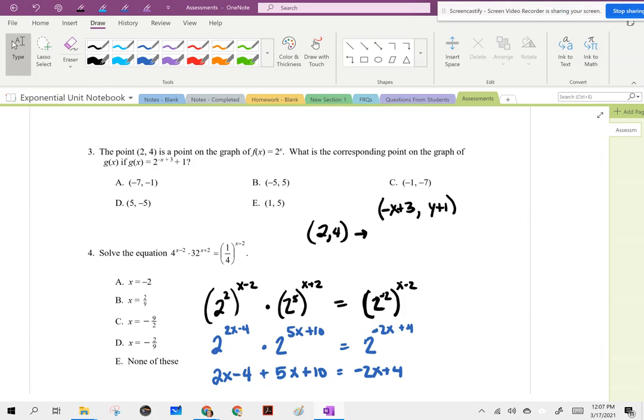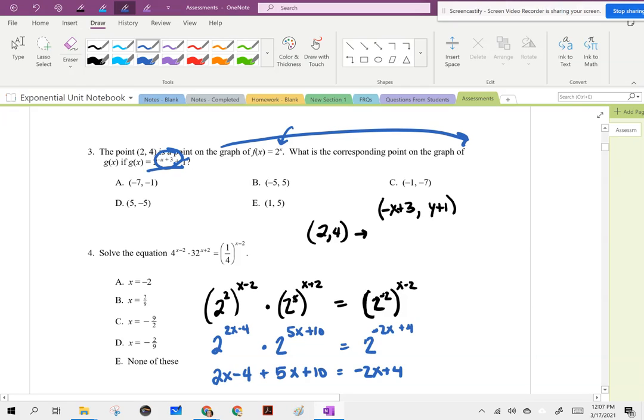So let's take a look at 3. We've got this point 2, 4, and this is the graph 2 to the power of x, and then we have to identify those transformations. So if we look here, we are multiplying the x by a -1, and then we are going to have to add 3 to it. So let's figure out if we're moving it left or right. Negative x plus 3 equals 0. So negative x equals -3, and then x is equal to positive 3. So that means we are moving it 3 units to the right.